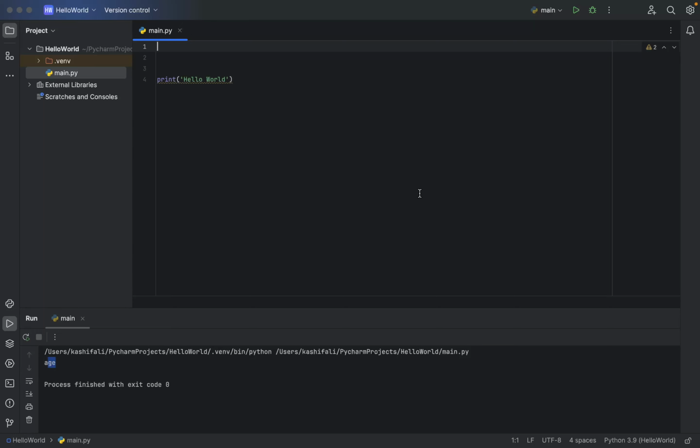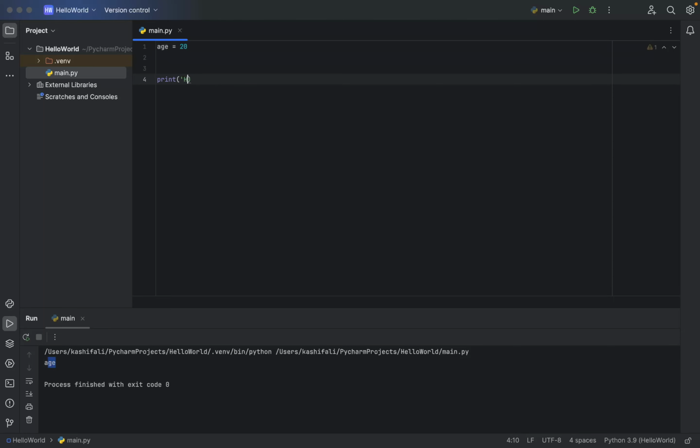A variable is basically a container to store any value inside your computer, inside your program. Just say you want to store your age, and we'll be taking a variable called age, and we can assign the value using the equal sign, and let's say the age is 20. Now this variable age is stored somewhere in your memory, and it's holding the value of 20. So now I just want to display the value of this variable on console.